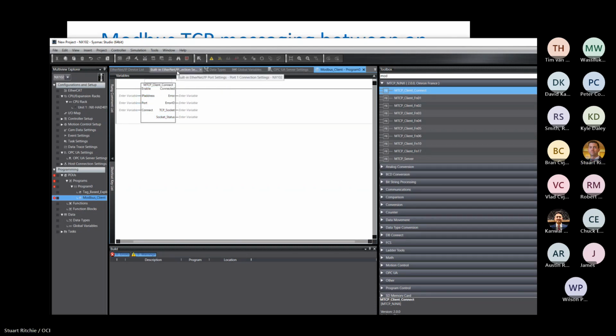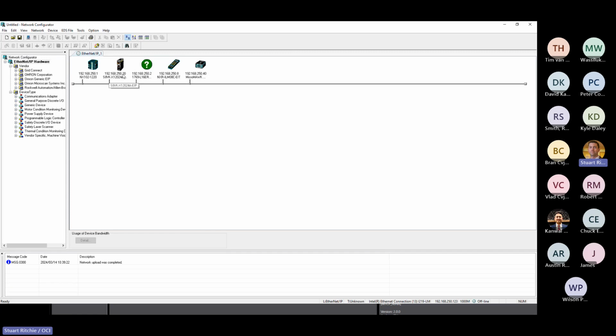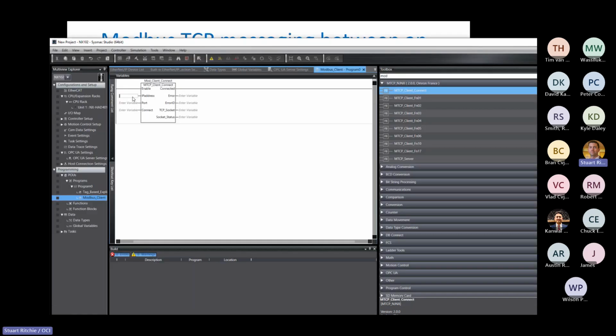We'll give it a name. Now, the IP address is the IP address of the device you want to talk to. So if you remember from our network overview, our power supply is .20. So we'll hard code a string with single quotations, 192.168.250.20. The port is almost always 502 with Modbus, but we could do a different port if needed. Oh, sorry, I think that's actually unsigned integer. Yep, unsigned integer 502.